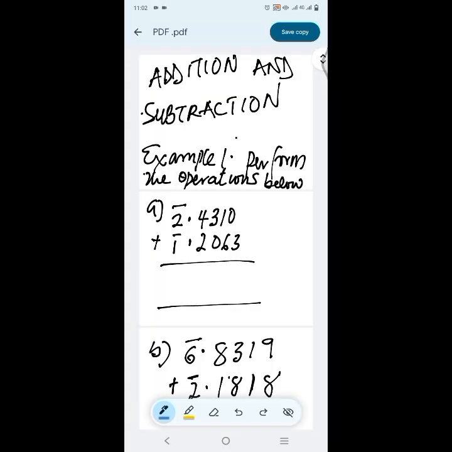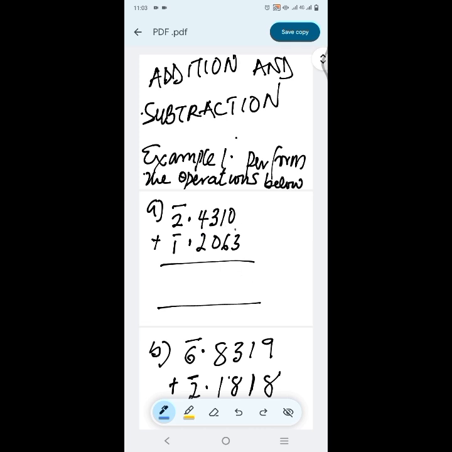Like I said earlier, the reason why the bar sign is added to a certain number is because that represents a negative number that operates only for that number and does not concern other numbers there. For example, the negative sign on top of 2 is only for 2 and not for any of these numbers. It doesn't affect any of these numbers. This negative sign here on top of 1 affects only 1 and does not affect any of these numbers.